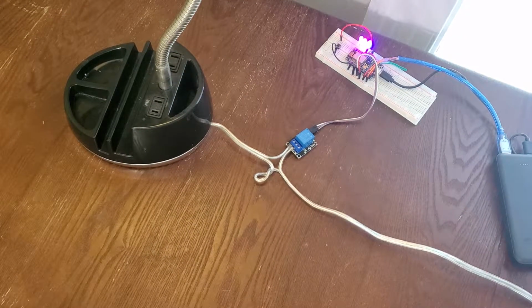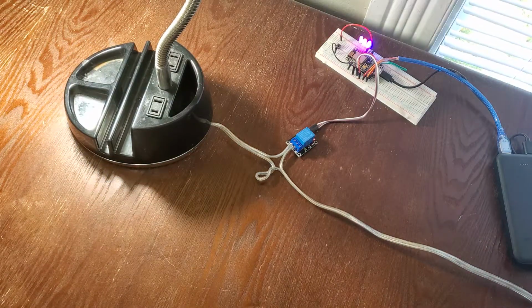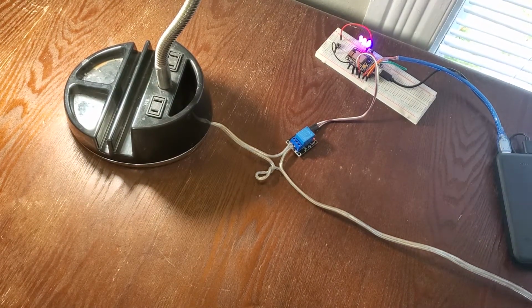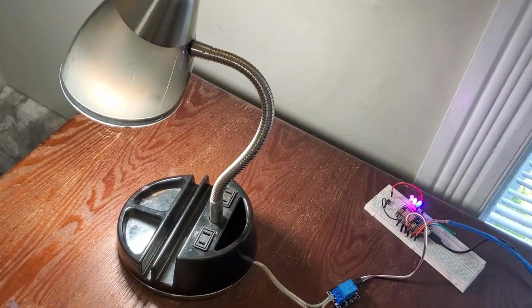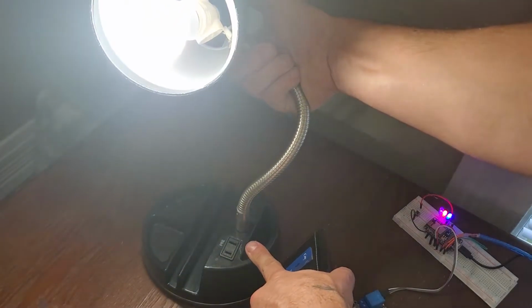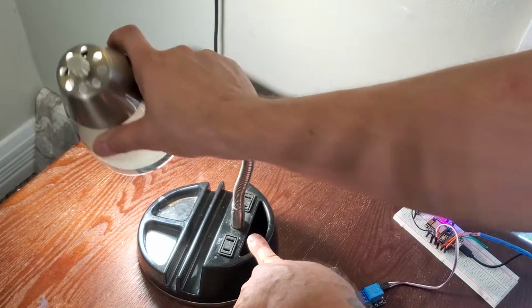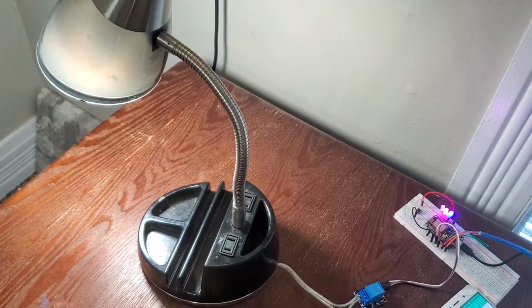Okay, let's see if it works. Oh my gosh, it works. And I have more outlets inside of here. If you can see it, there's a plug socket set there. Oopsies.